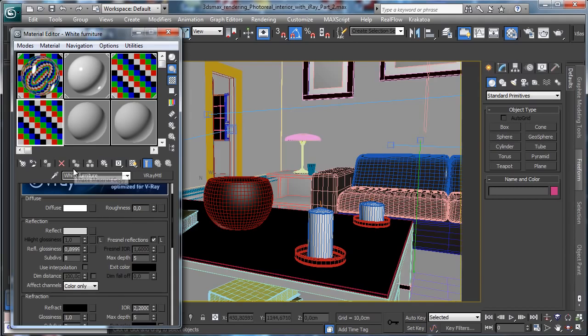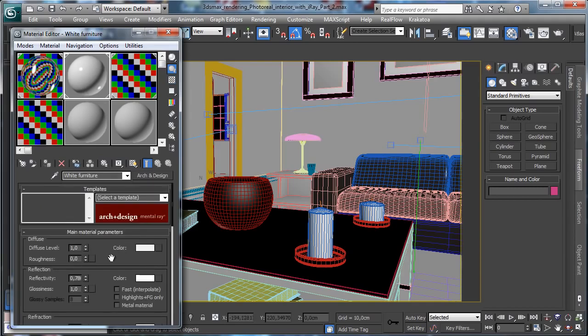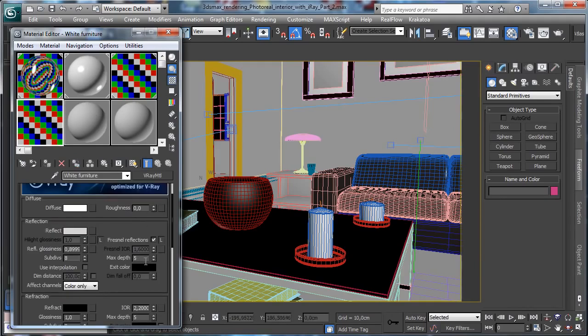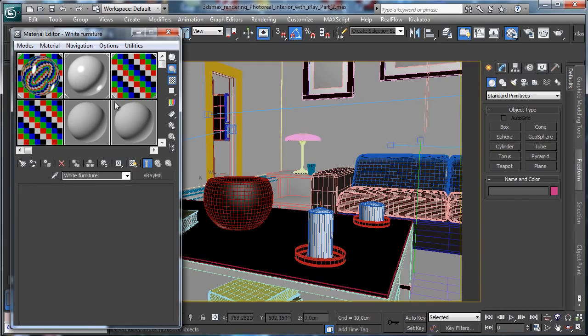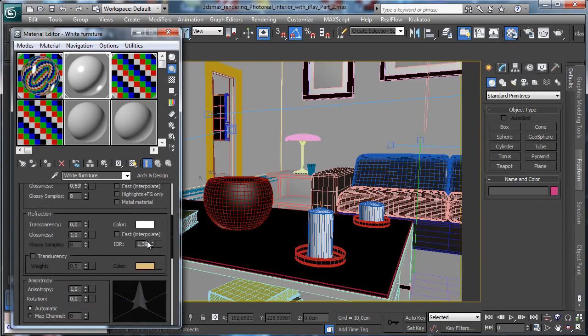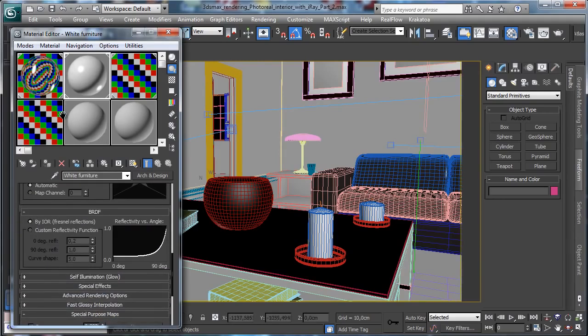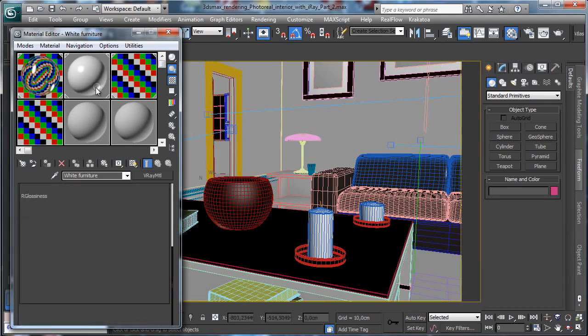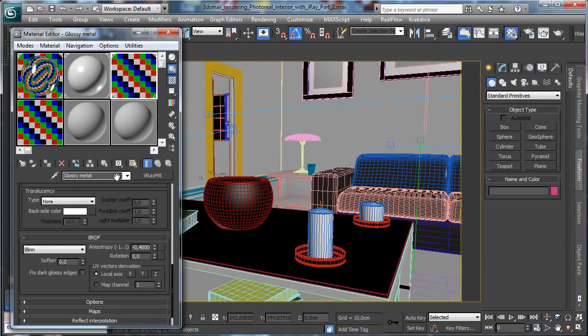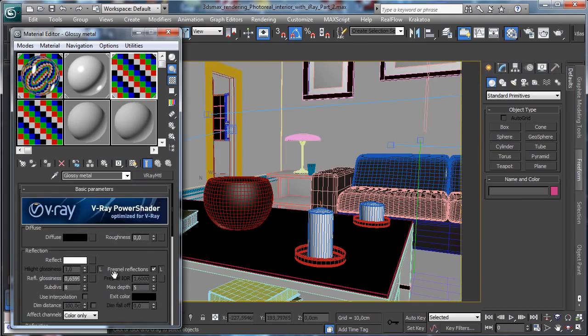Then we have a little bit of reflection glossiness, so let's say maybe something like that. And then we have the Fresnel reflectivity with the IOR set to 2.2. So let's set the IOR to 2.2, and we say use IOR. Let's see if we have some maps. Nothing.